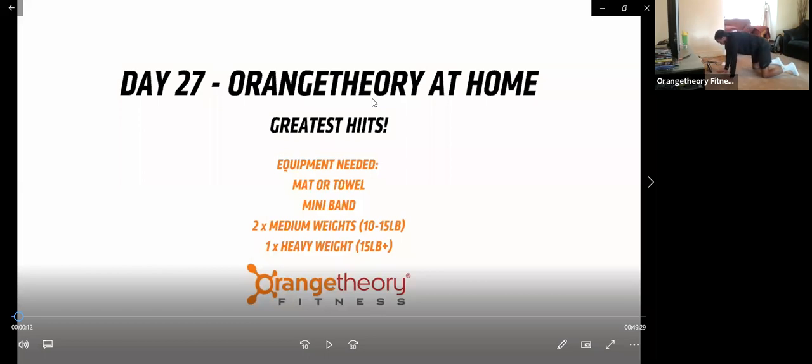Then we're going into fire hydrants. So in that same position, knee comes up, out to the side, back down here. We're going to do this 5 times, or you're trying to imagine you're drawing a circle and then drawing a bigger circle every time. So 5 one way, then go 5 in the opposite direction, all the way up, out to the side, and back. So 5 one way, 5 the other way, then you swap legs to do the same on the other leg.